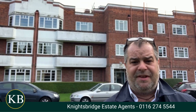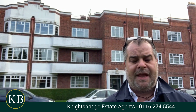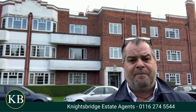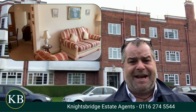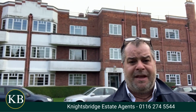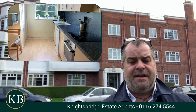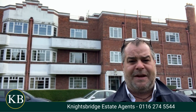First and foremost, I can let you know that this spacious apartment is offered onto the market with the benefit of no onward chain. It's located on the middle floor and to give you a brief insight, we've got a lovely welcoming reception slash dining area that will naturally progress through to the spacious, light and airy lounge. The property also comes with a lovely dining kitchen and a three-piece bathroom complemented by two spacious bedrooms.